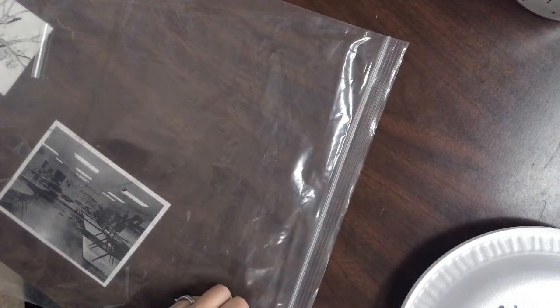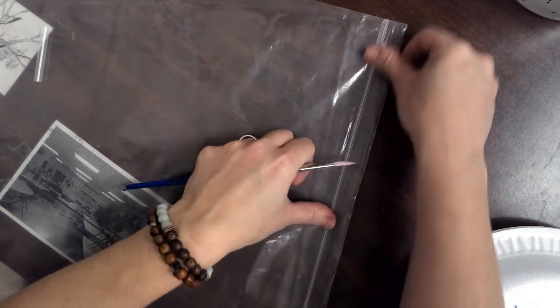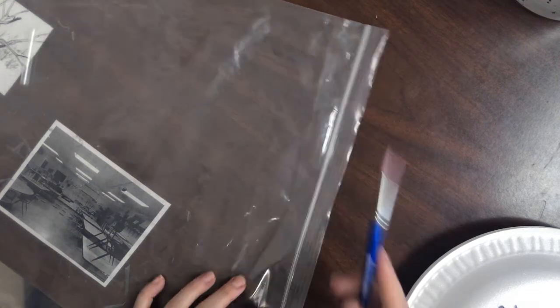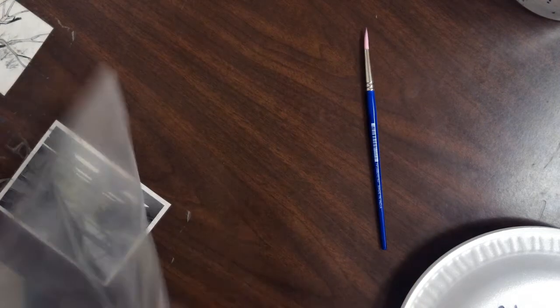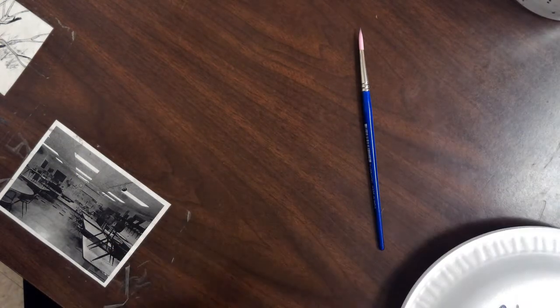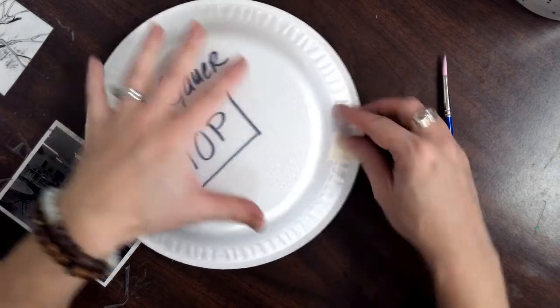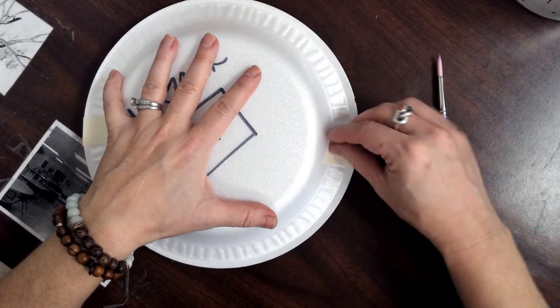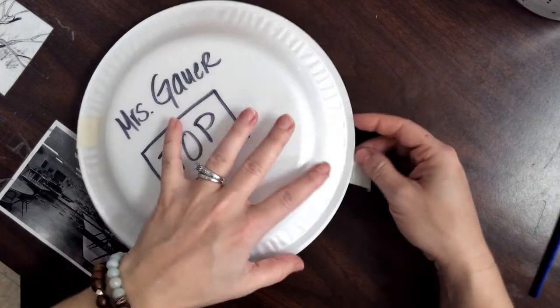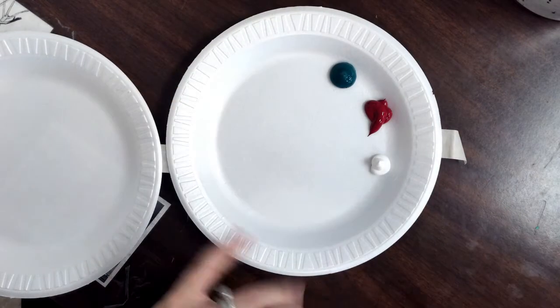Those little protective plastic tops, a lot of times they fall off and they'll roll off on the table and you can't find it once it's on the floor. So put it in your bag so it's safe and you know where it's at. So I'm going to put my bag off to the side. I've got my paint. You guys all have the same colors I have. You guys also have your ground color too.